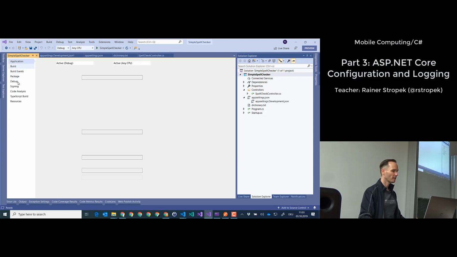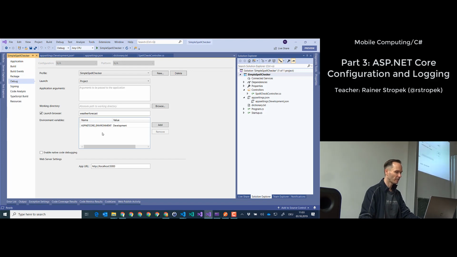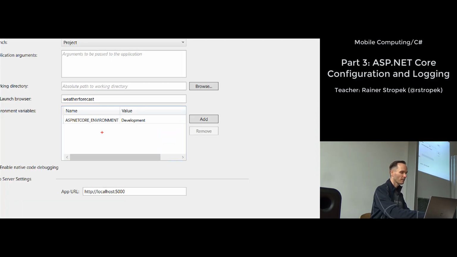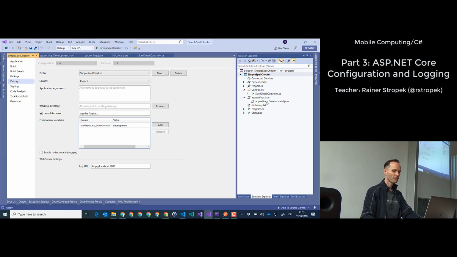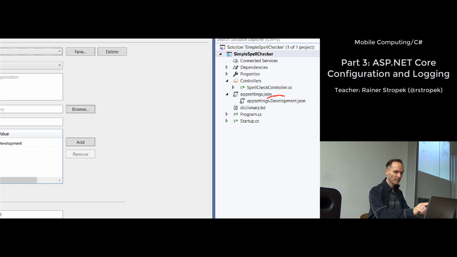Under debug, you have an area where you can set environment variables. See that one? This is an environment variable, and here you set it. If ASP.NET Core detects that there is a variable called ASPNETCORE_ENVIRONMENT and its value is Development, then the settings from this file are applied. Otherwise, it is ignored. Get it?